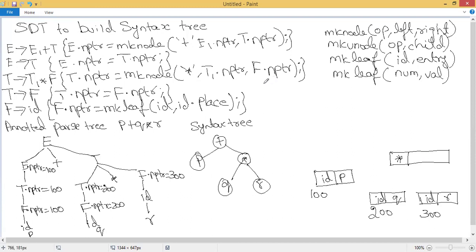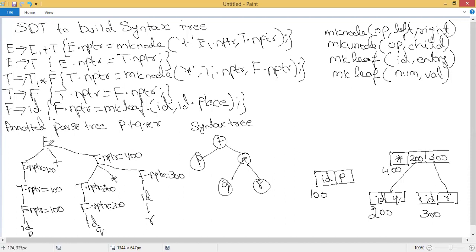What is the left child here? This is T dot NPTR and this is F dot NPTR. What is the address here? T dot NPTR's address is 200. F dot NPTR's address is 300. So it is connected like this. Assume this node has the address 400. So T dot NPTR equal to 400. So now we have identified the left child and right child for this entire tree.